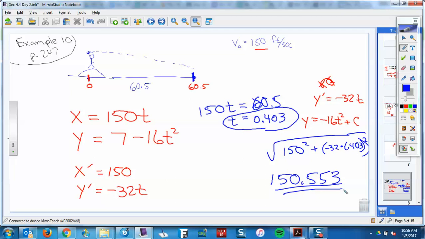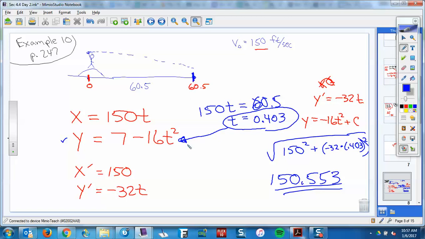Now, what equation would you use to see if it's a strike? Well, you would have to know the strike zone, but let's say we do. Find the y. It'd be this one, right? Well, not at 60.5. At this time. We would take this time and plug it right there, because that's the time when it crosses. See, so it's not hard, but you've got to think about what the different things represent.